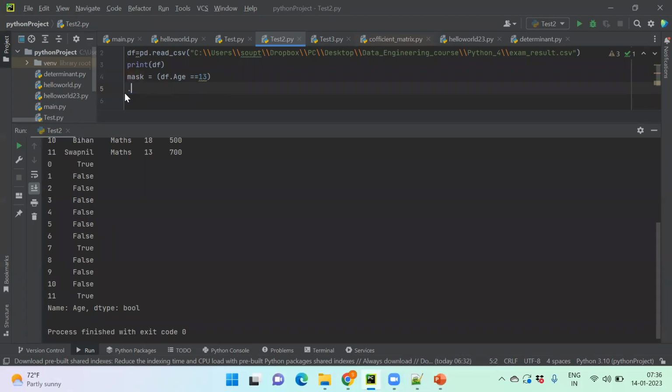It should be operated on top of df, obviously: df.loc. First of all, which values do you want to check? Suppose we want to check name only. Name, with N in caps as we have declared, and age, obviously, as well as the mask. The mask should be the filter. Let me print it.